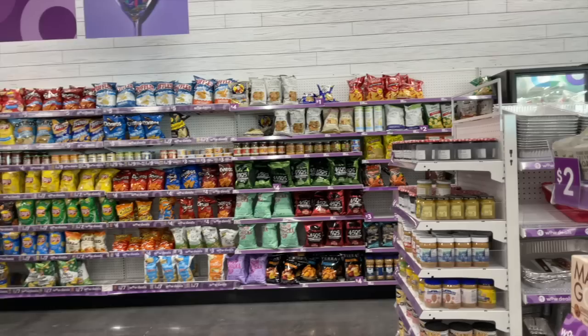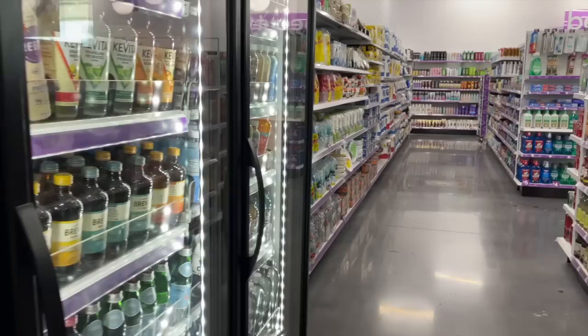I didn't really get a lot of stuff either — I was mainly wanting to go in and see what they had. I did find a couple products I really hadn't seen in any other stores, found a couple rare items, which is nice. I saw a couple other brands that I see in other dollar stores, so they have a lot of affordable products, very similar to Five Below. I want to say everything was around five, maybe ten dollars max.